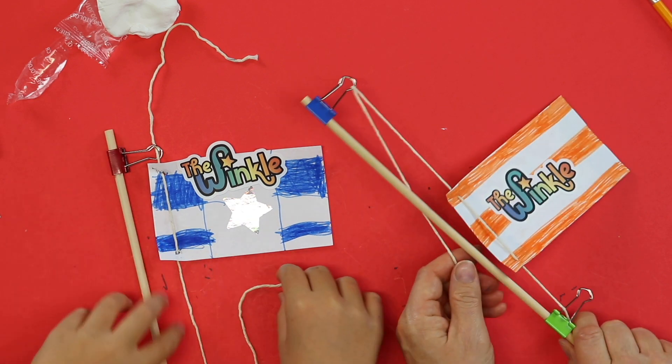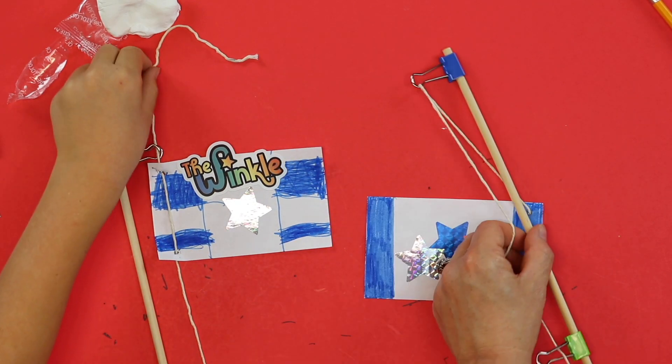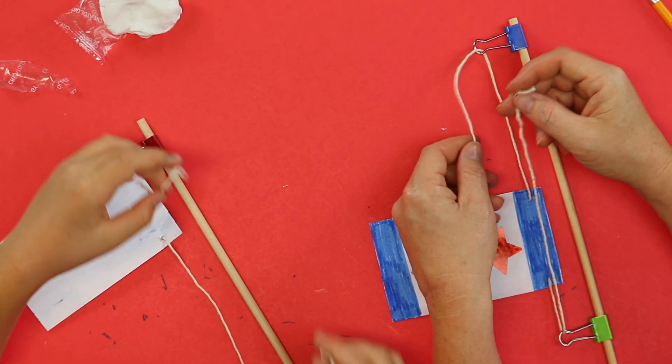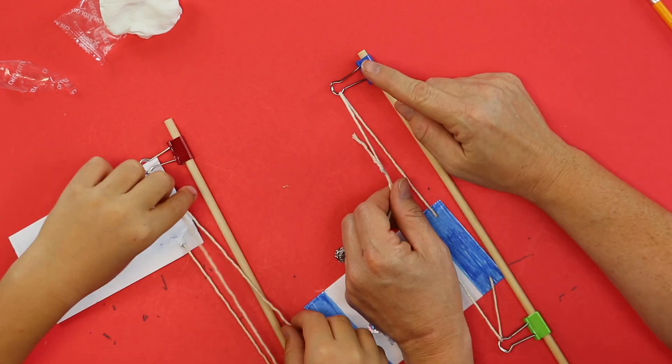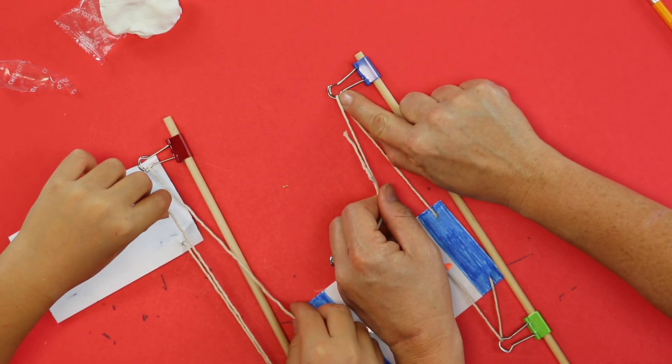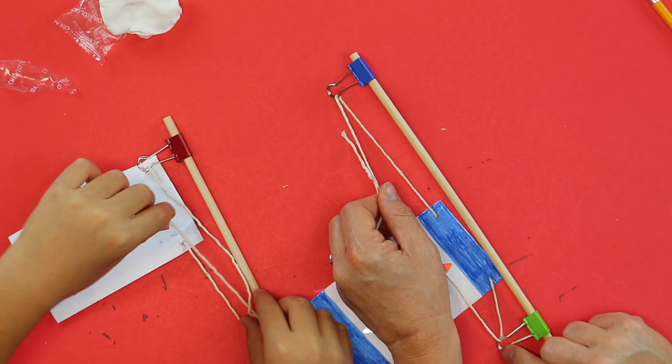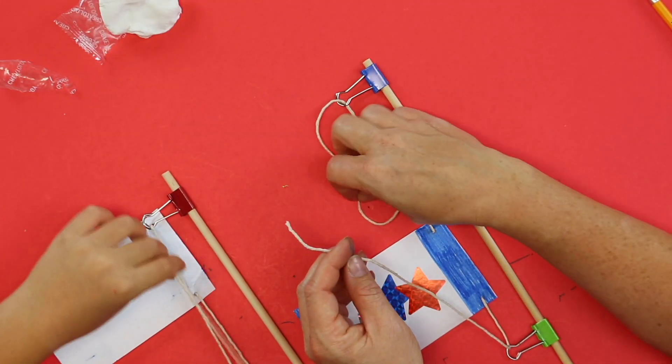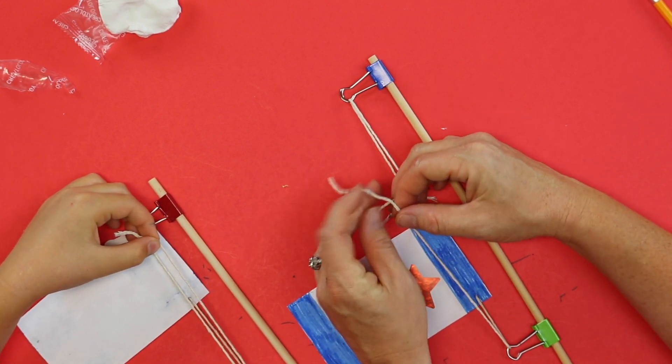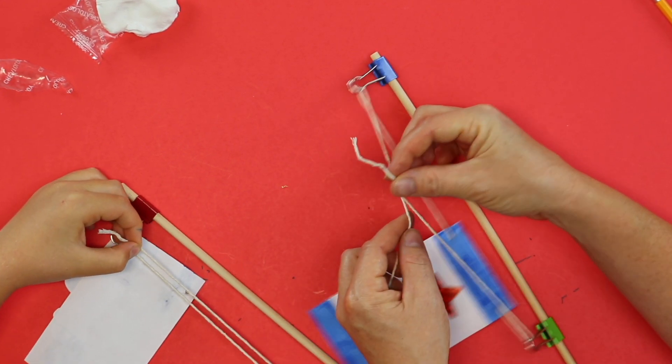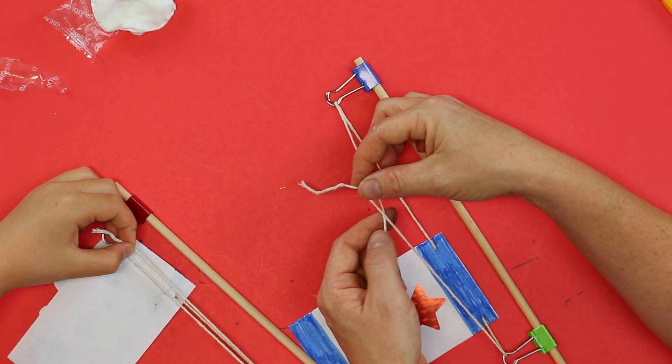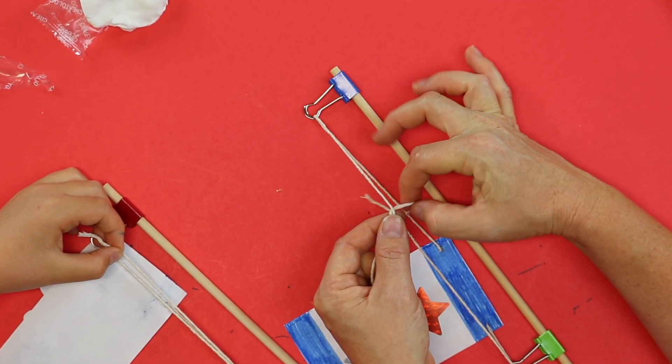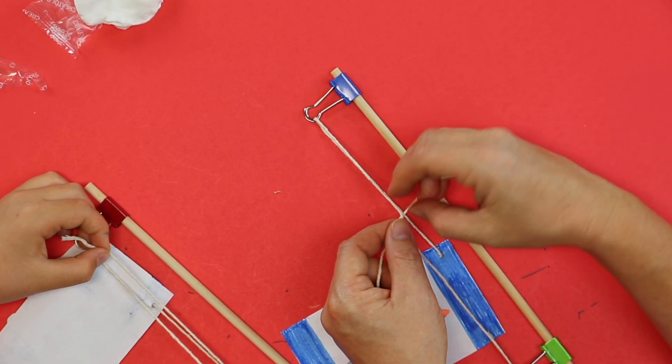Now turn it over, hold all your string, hold everything, and turn it over. Now you're going to tie a knot, and if knot tying is tricky for you, you're going to want to watch me very closely. Before you tie your knot, make sure the string is still in that round part of both binder clips, because it likes to slip into the other part. Okay, so for tying knots, I just want to show everybody right here. I have my two ends, and I cross them like an X, pinch, and bring this thread underneath.